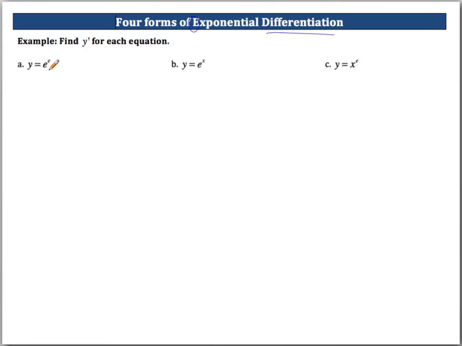Okay. Well, e is a constant, and e is a constant, so a constant to the power of a constant is a constant. So this is really just an application of our constant rule. Okay, so the derivative of a constant is 0. In this case, we have y equals e to the x, and so now we have an exponent that isn't a constant, so now we're going to use the exponential rule.